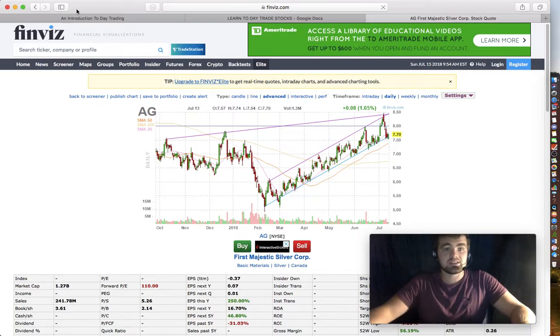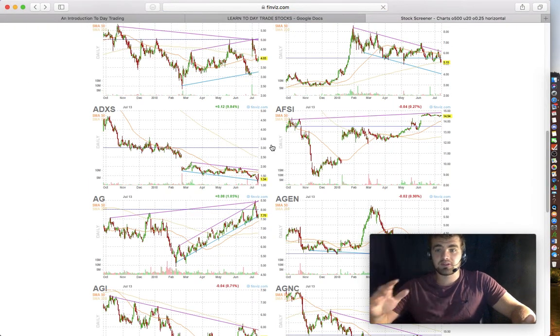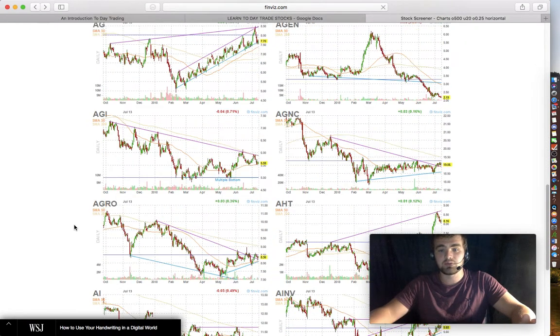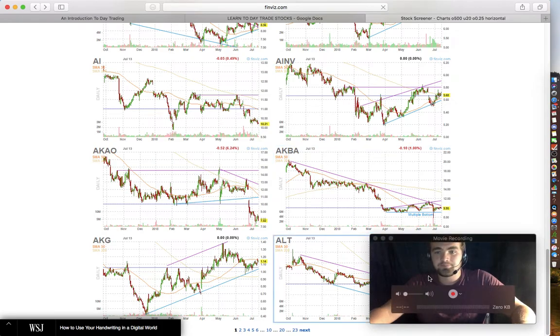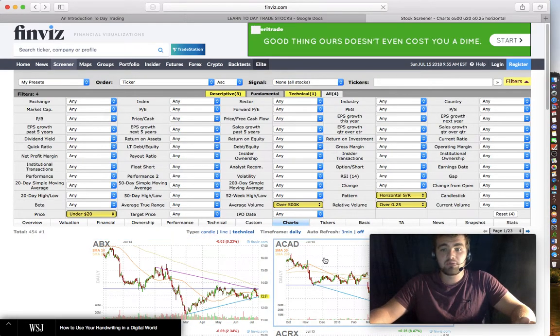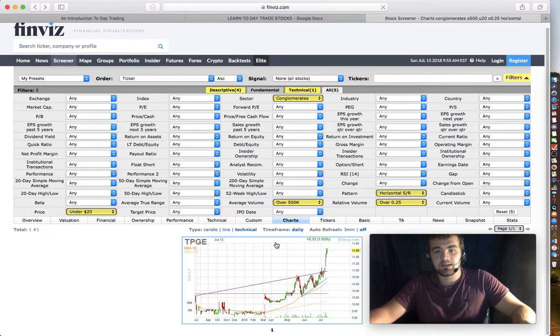But yeah, AG seems pretty good, and all we're doing is just looking for an area where the stock could bounce and head up, and it already has that upward trend, because you never want to trade against trends because that breaks rules and you lose money, and we don't want to do that. And as you see here, we have a lot more. So you could go through all of those and just look for stocks that you see potential in, like I was doing. But what I always do is sectors because it's a little easier.